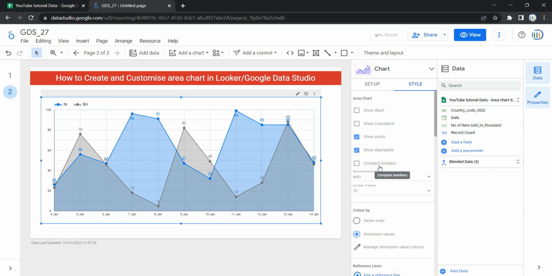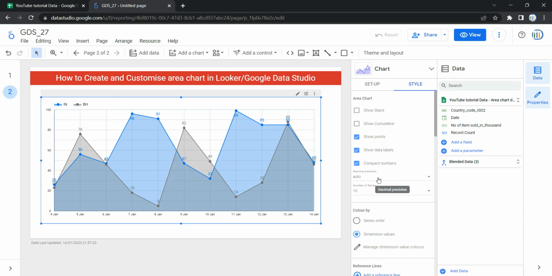And what this compact number does for us is that it will round the number and display the unit indicator as a compact number. If you have 5000, then what will happen over here is that instead of 5 followed by 3 zeros, it will show 5k.